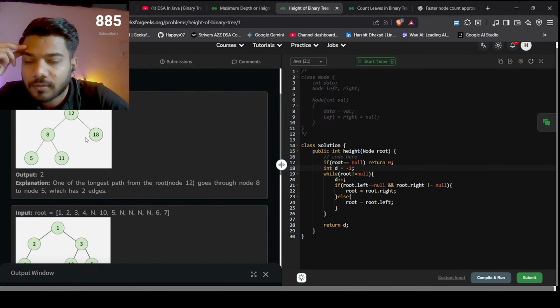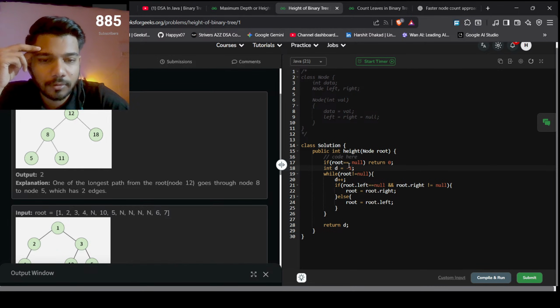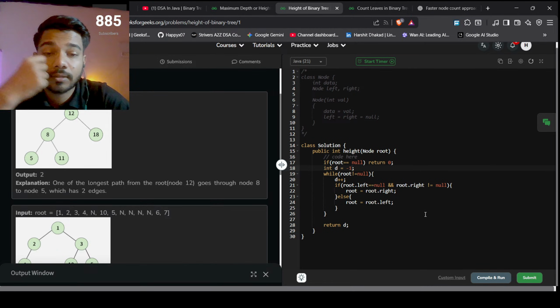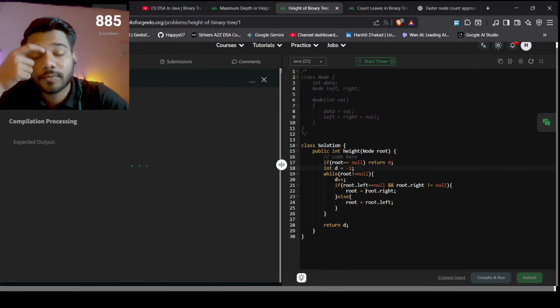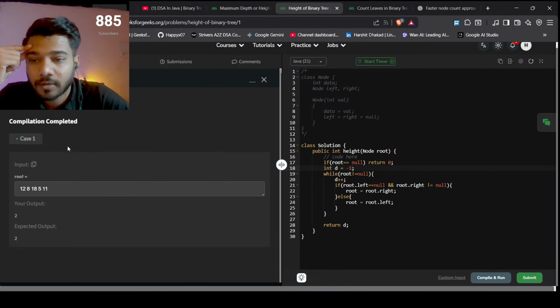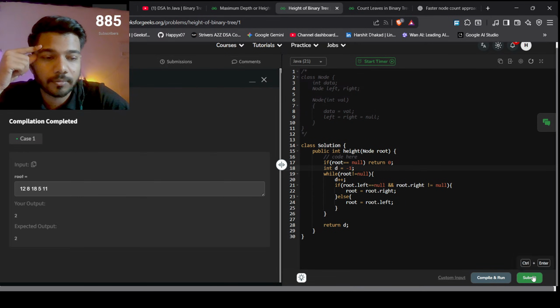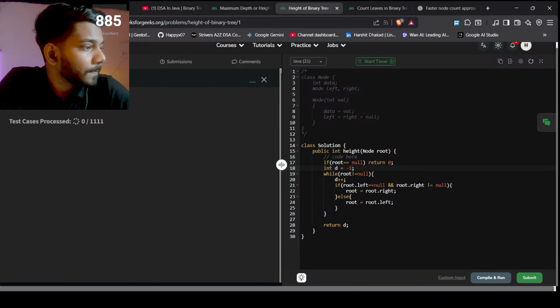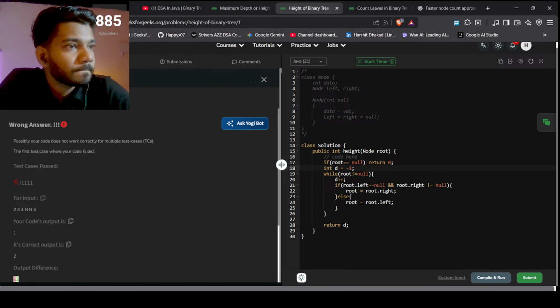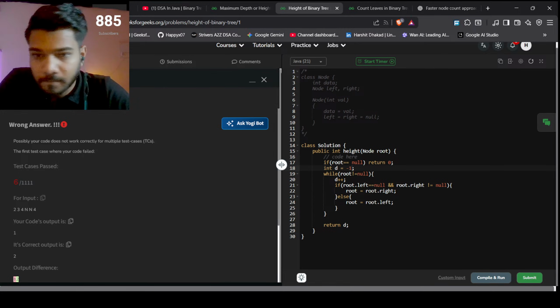If this is the given tree, its height should be 3 according to me, but according to them it is 2. Let's run. So we will start with -1, and now it has the correct answer. Let's submit it. It failed on the sixth test case.